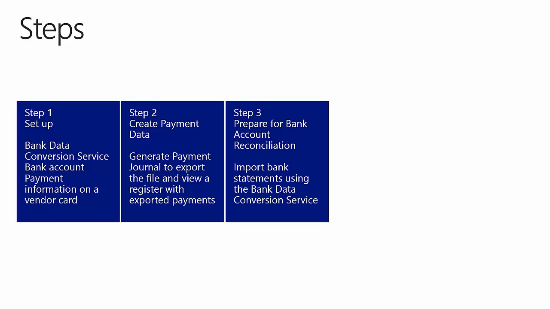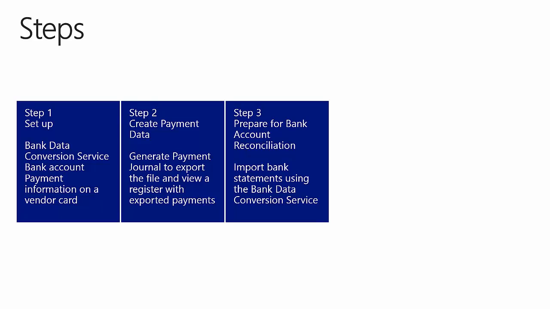When banks and corporate online banking offer their customers to upload payment files with the payment instructions exported directly from the ERP system, the user can save a lot of time and reduce errors compared to manually keying in the payment instructions in the online bank. This demonstration will show how to set up Microsoft Dynamics NAV to export payment data and integrate to the data conversion service to create an electronic bank file that can be uploaded to corporate online banks.